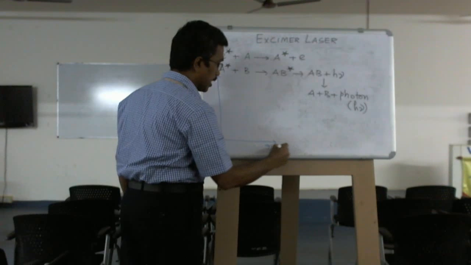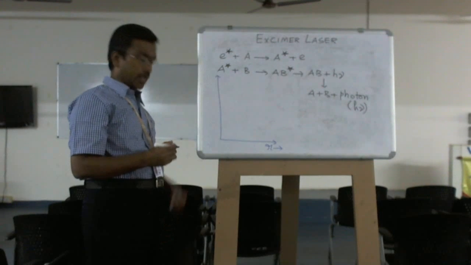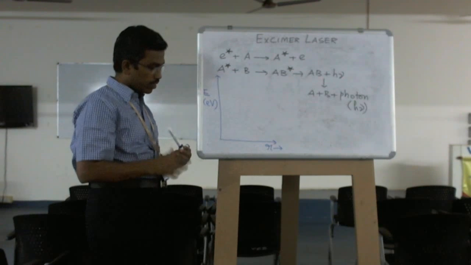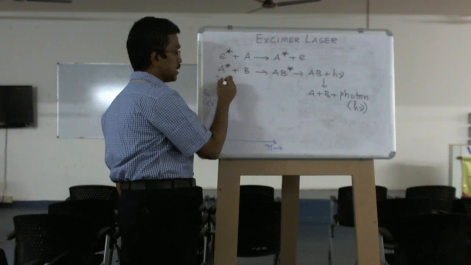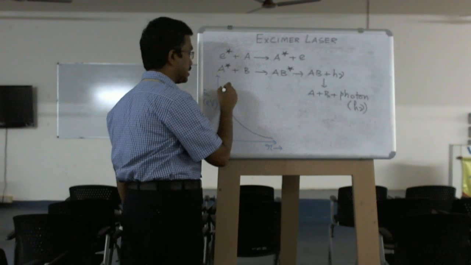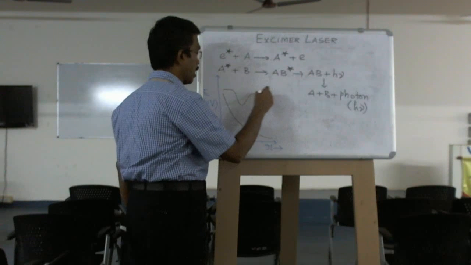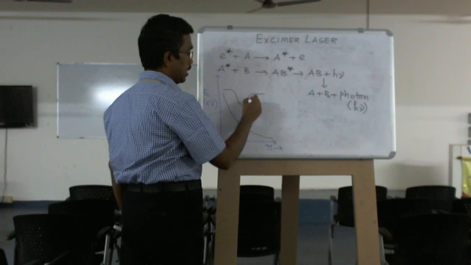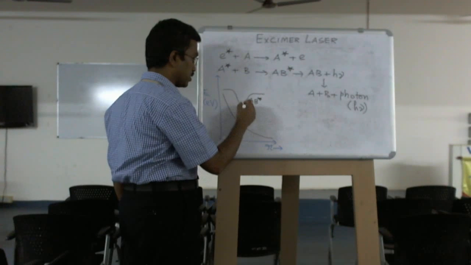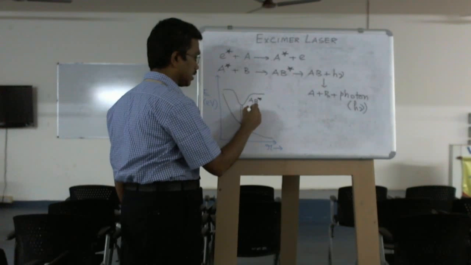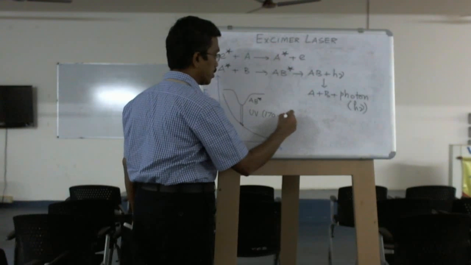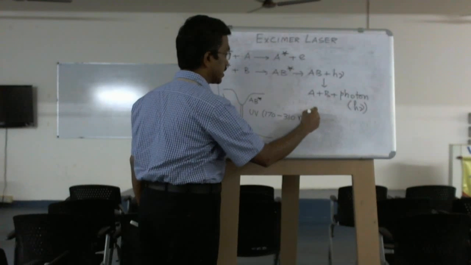The x-axis is the interatomic distance or intermolecular distance, and the y-axis is the energy in terms of electron volts. We will see that the ground state will be like this. These are the dimers, these are the atoms. If we start, these are the photons. The photon energy, which is in the ultraviolet range, that is 172 nanometer range.